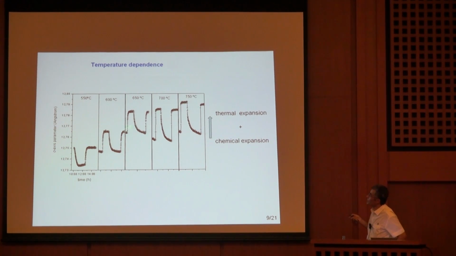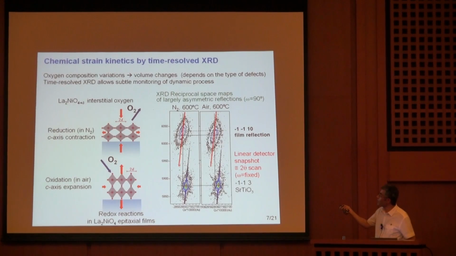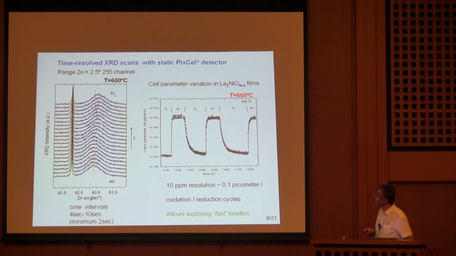By increasing the temperature, you have increased C-axis parameters. This is related to thermal expansion, but we can also have the chemical expansion, which relates to the variations in the oxygen content in this material. This is very interesting for these cathode materials, but of course it can be used for any other kind of materials where you are interested to know the chemical expansion of the material. But I forgot to say that for having this kind of maps, you need the film to be epitaxial, so very highly crystalline, which is mostly what we are interested in this kind of analysis.